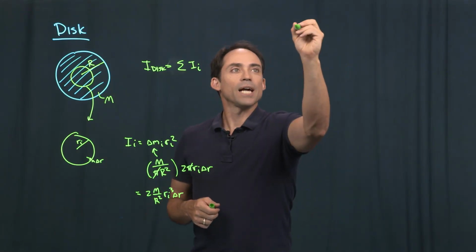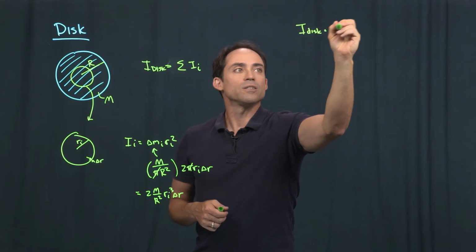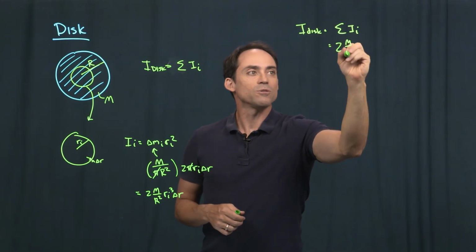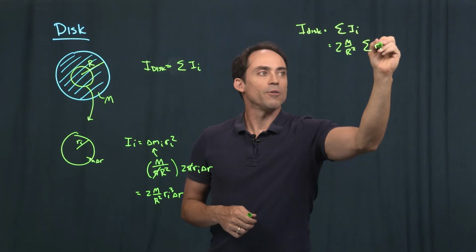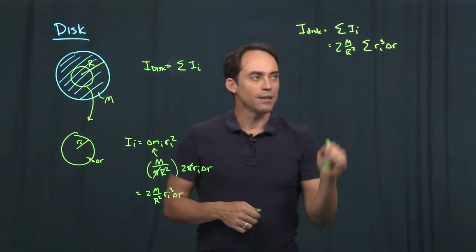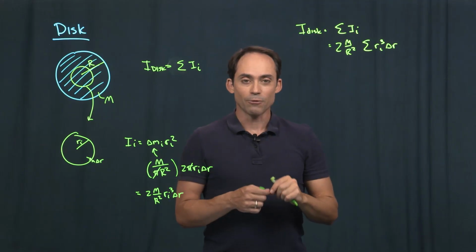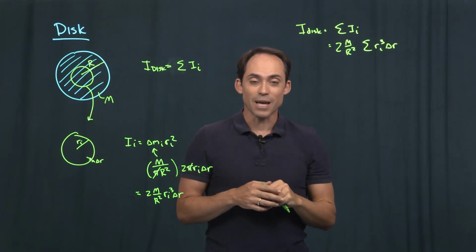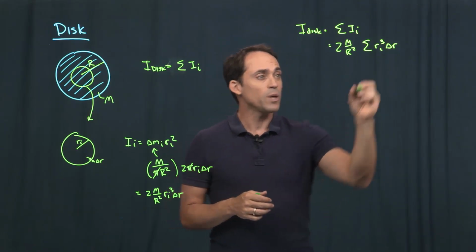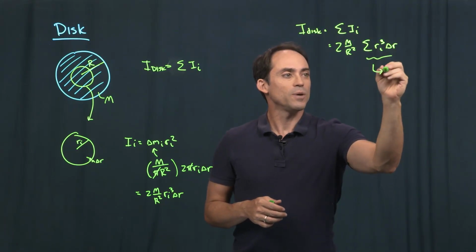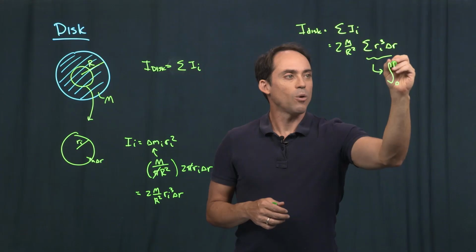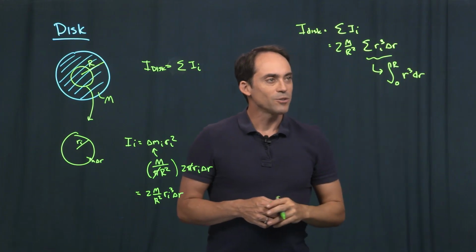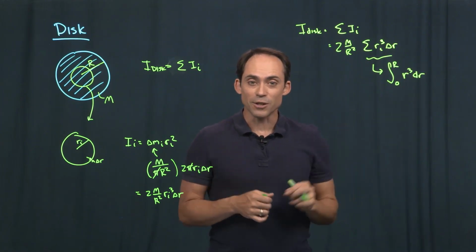Okay, so if we're calculating the moment of inertia of our disk, we're just going to sum up all of these moments of inertia of rings. We can carry out our constant values from our summation, and we're left with this sum of Ri cubed times the little bits of widths that we're adding up as we're moving out from the center of the disk to the edges. Now, anytime you see a continuous medium example like this where we're adding up little pieces, we can turn this summation into an integral where we're integrating from the origin out to the radius of the disk times the radius cubed dr. So that's the integral form of our summation of little pieces.